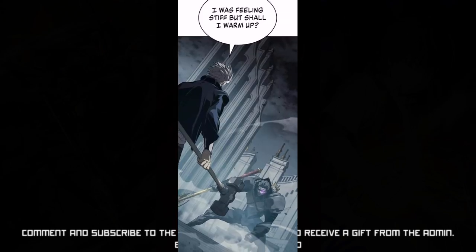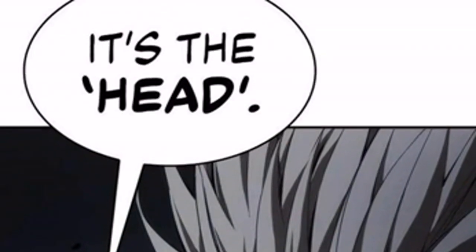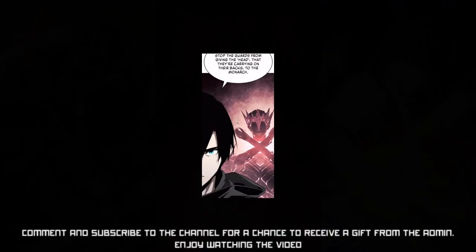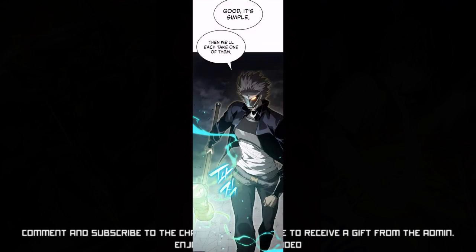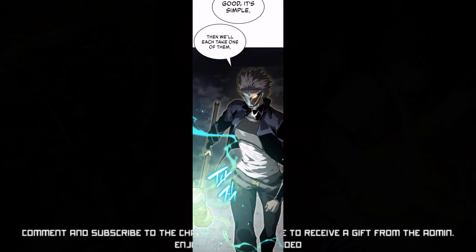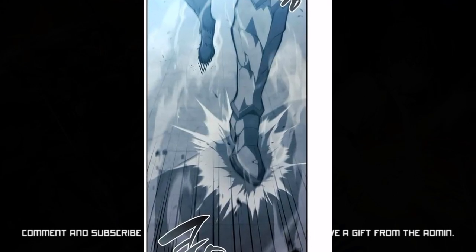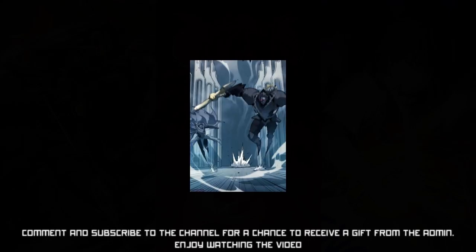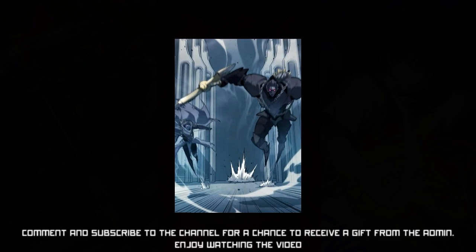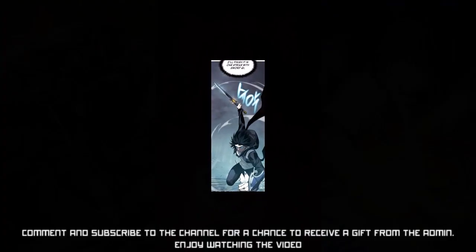I was feeling stiff, but shall I warm up? It's the head. We need to stop the guards from giving the head that they're carrying on their backs to the monarch. Good, it's simple. Then we'll each take one of them. I'll finish it in one strike with sword chi.